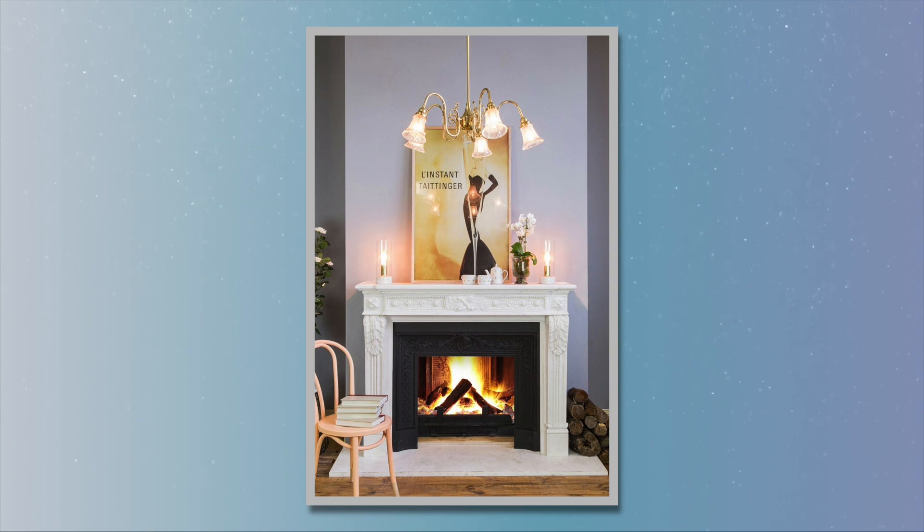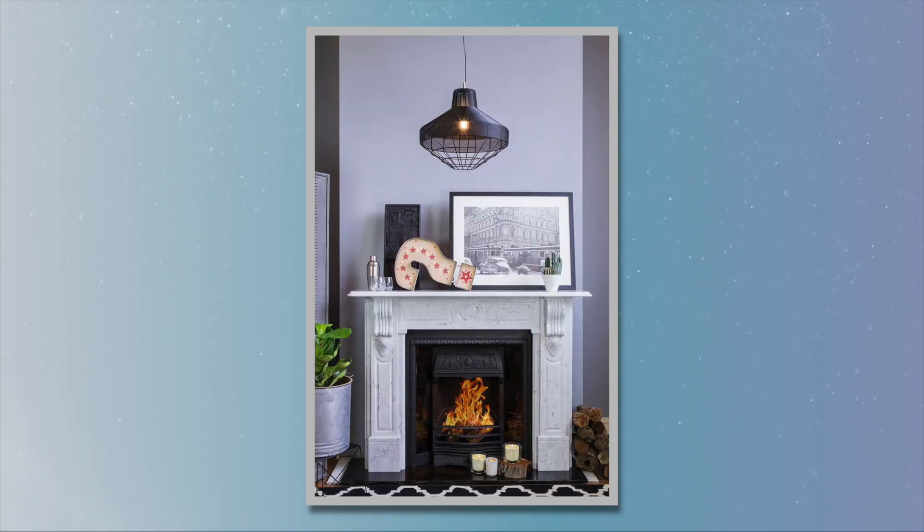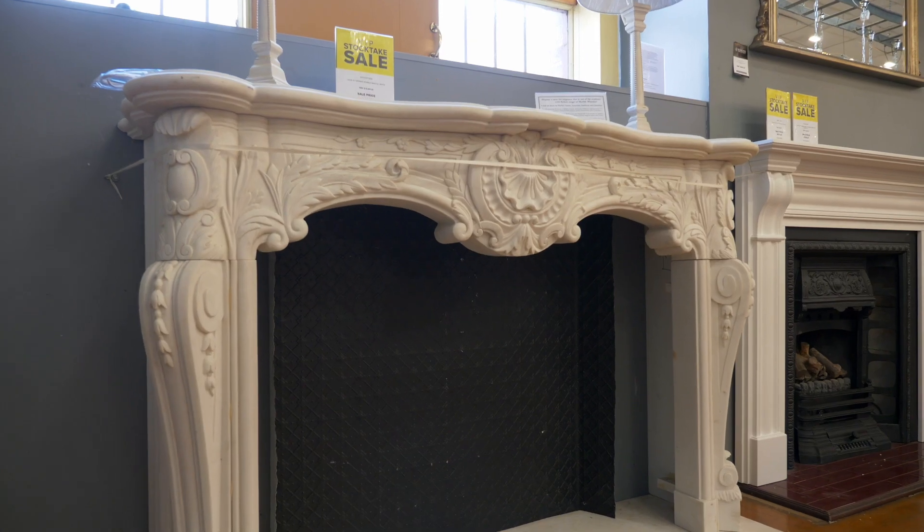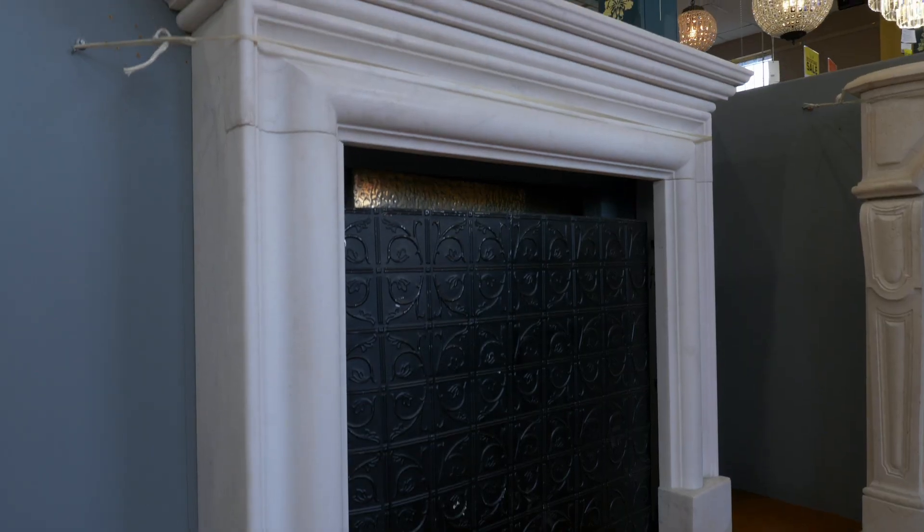And do not ever put a television above a fireplace. That's a personal, very opinionated view — yes it is, and I know it's controversial. I just look at them and think there are so many beautiful things you could have there: a painting, an image, candles. If you want a TV, put it somewhere else, because you take away from the beauty of the mantelpiece. A beautiful print or a mirror would look divine on that.